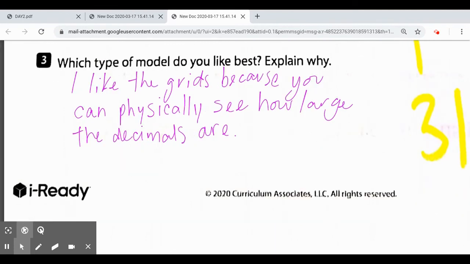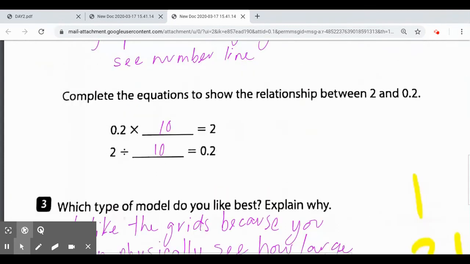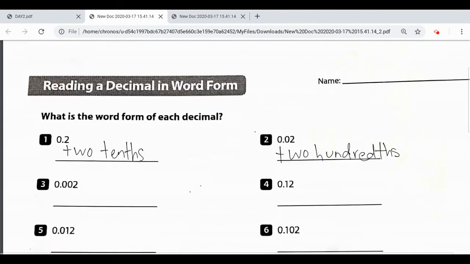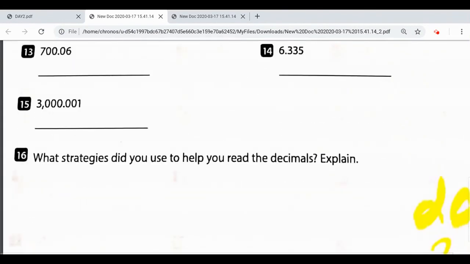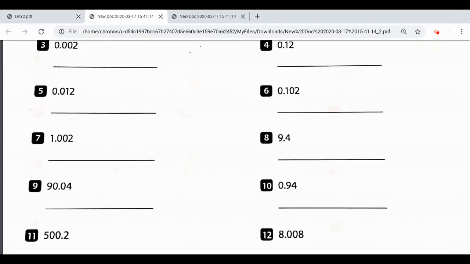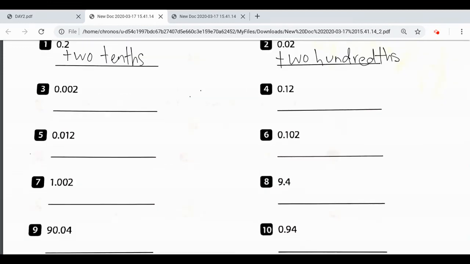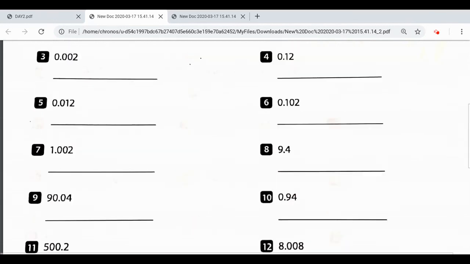All right, guys, so that is pretty much it. That was any help that I could offer with Ready Math. If you have any questions, again, on reading a decimal in word form, please feel free to ask me about it. And I will give the answers to this at the end of the video tomorrow. So day 4, no, sorry, I'm getting ahead of myself. Day 3, Ready Math Packet, at the end of that video there will be an answer key for this.